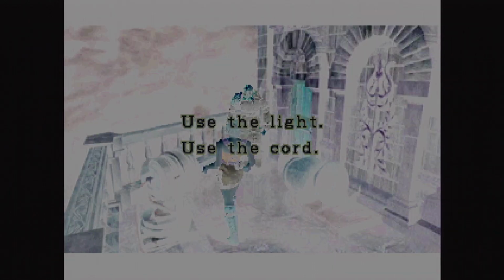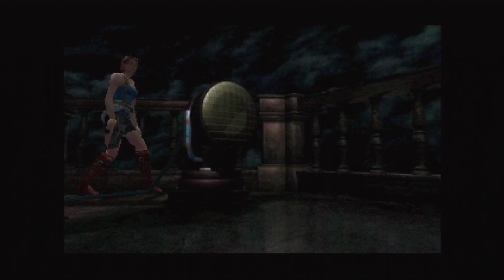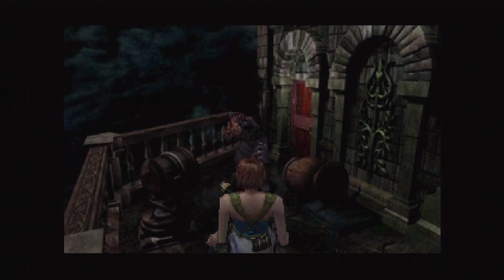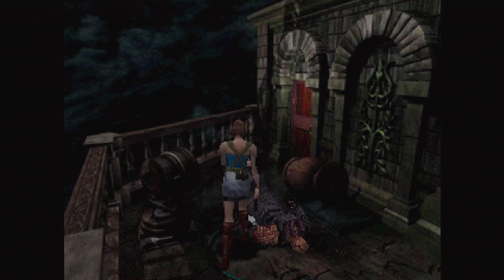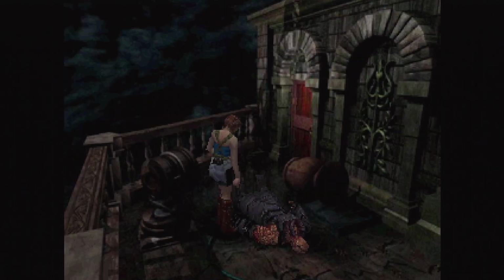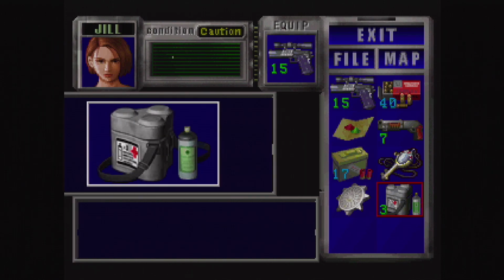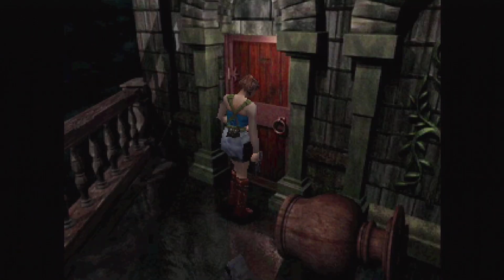Alright, what are my options? Use the light, cut the cord. Cut the cord! Yep. First aid box? Can hold up three first aid sprays. God damn, and it has three in it. Okay. That was worth it. That was worth the nothing I spent to get it.